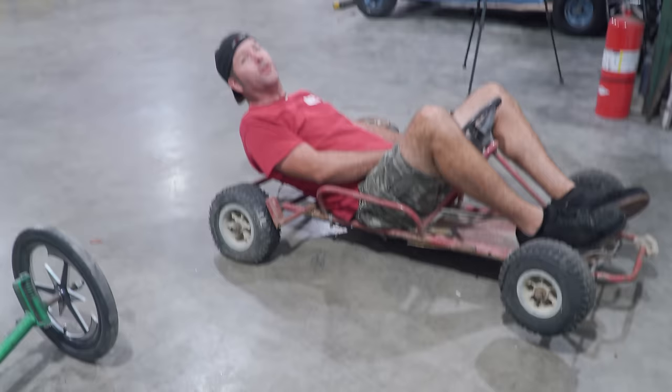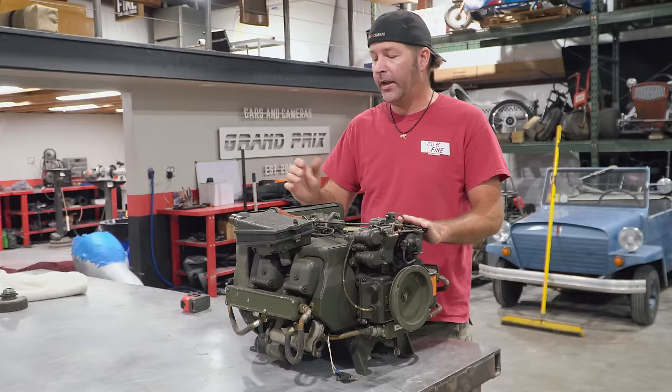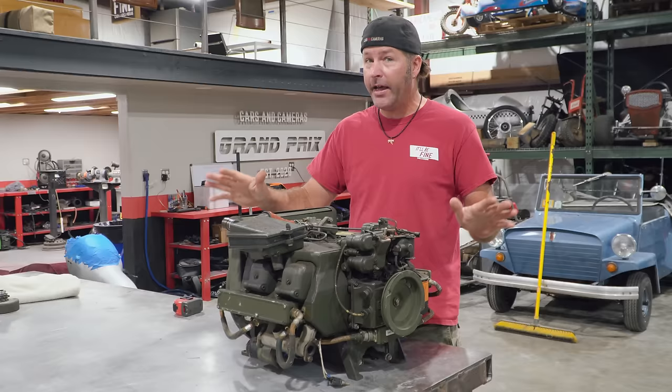This is on the table. Well, not yet. We're about to put it on the table. You know, the engine's on the table. Yeah, let's go check out that engine. So I don't know anything about this engine. It was sitting in a small engine repair shop, and I got it for free. So thank you, Rachel. And she had no idea any info on this engine. So it might be blown up.